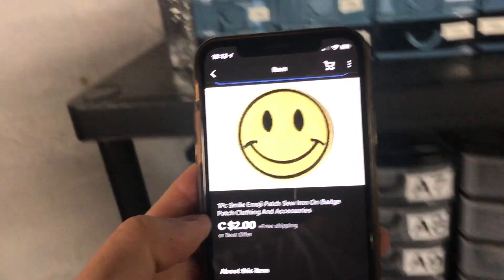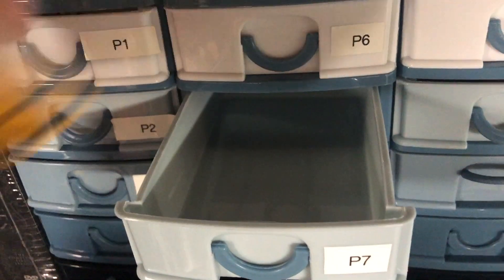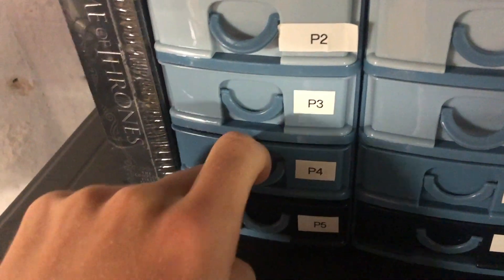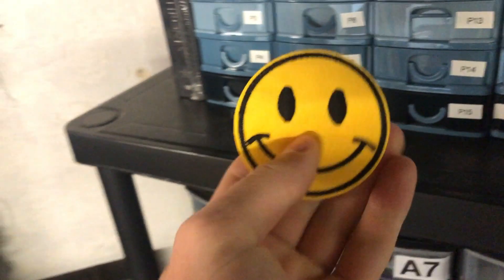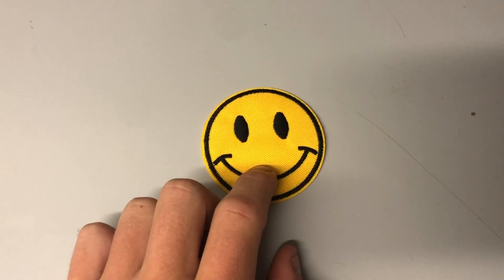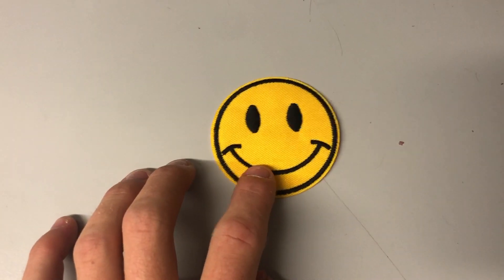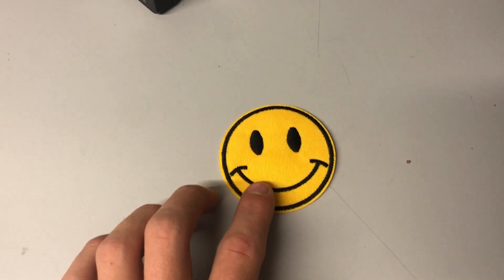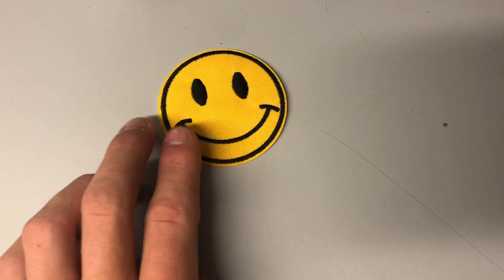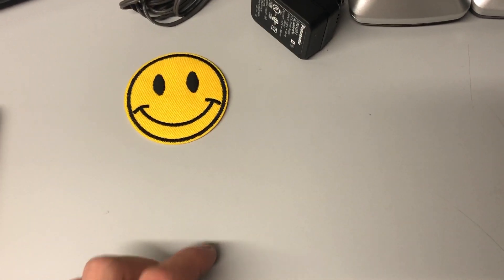From phones, remotes, and expensive items, we go to the cheapest item I sell: an emoji patch. That's actually the last one of those I have. I think I had like 30 of each when I started. Overall I made about $60 in revenue on these emoji patches, profiting about $1 on each one — selling them for about $2 to $2.50. With a couple hundred sold, we made okay money on them. I probably won't do anything like that again, but the time to ship them was nothing and they were a fun little thing.